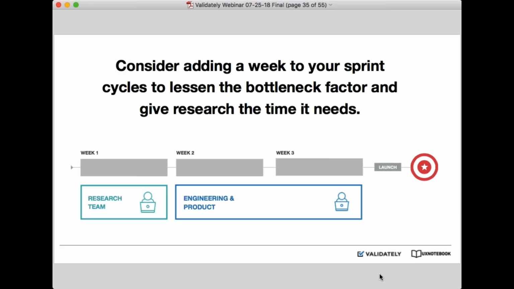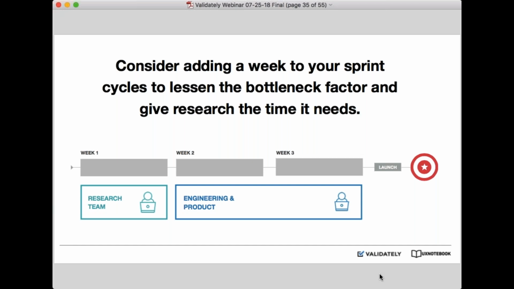What a lot of you are doing is trying to integrate the research into that 2-week sprint cycle, and that doesn't work. That is where you run into problems and you create a lot of stress on your teams, because you are taking time away from the engineering and product teams and giving that to the research team. This creates a big problem, and this is where a lot of teams get frustrated, because someone is going to get the short end of the straw and need to rush or be under a lot of stress.